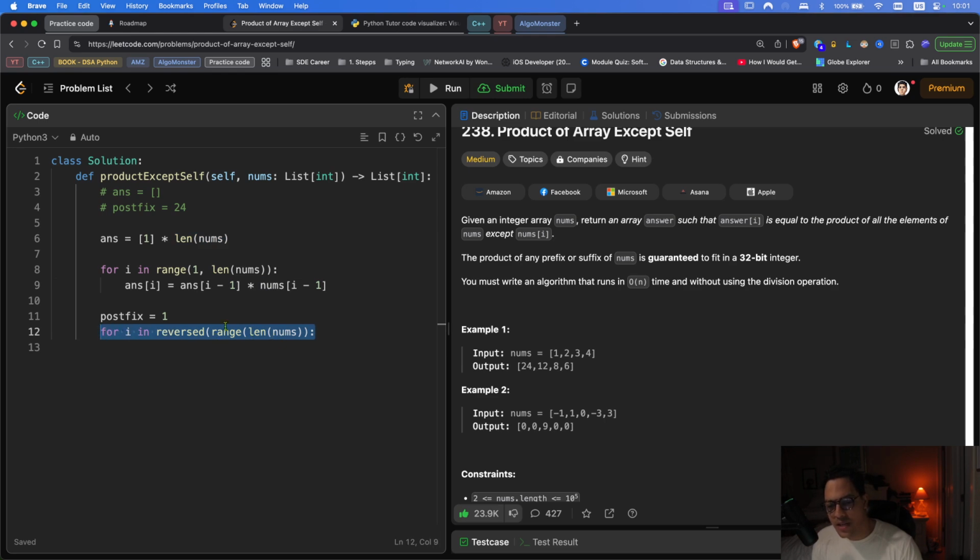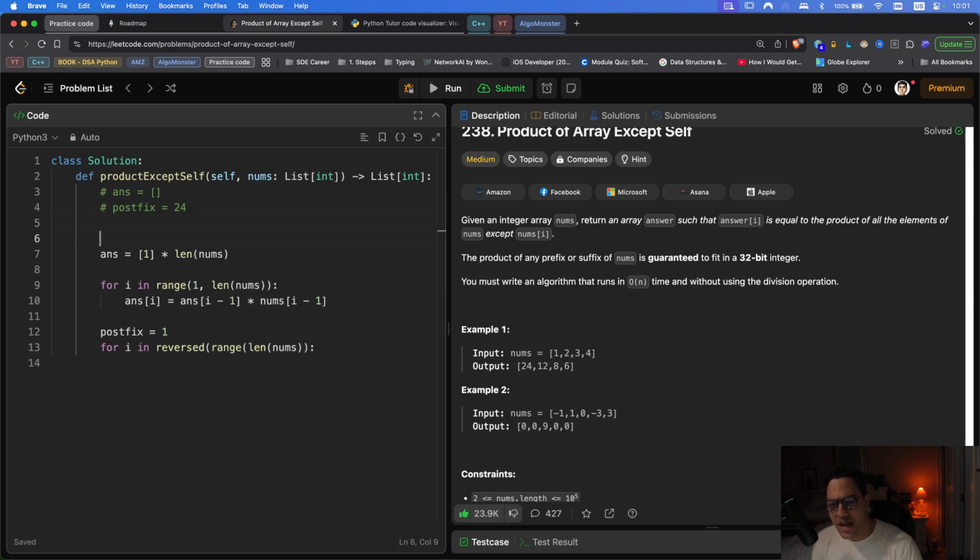Now, I noticed something while I was writing this loop, and it's the fact that we're using length of nums, and length of nums here. Why don't we just create a variable to store that, so we don't have to compute that every time we go through it? Perfect. So with this variable, we can just input that here, here, and here.